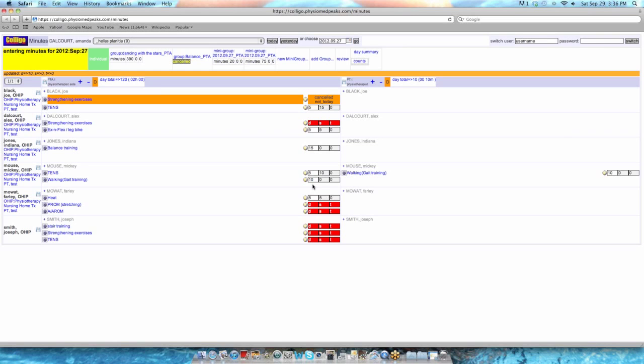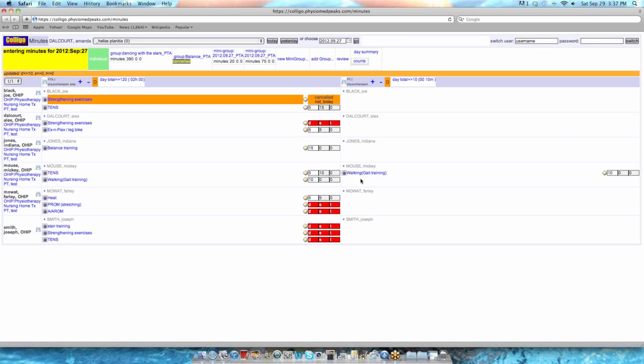Mickey actually didn't walk for 20 minutes, so we had to have a way to tell Coligo that Mickey only walked for 10 minutes, and we decided to call this phenomenon teamed minutes because it meant that more than one person entering stats in Coligo was entering the same amount of stats for that resident a second time. For example, the walking: there's 10 minutes from the PT and 10 minutes from the PTA to walk Mickey for 10 minutes. We need the RAI report to only show 10 minutes, not 20.